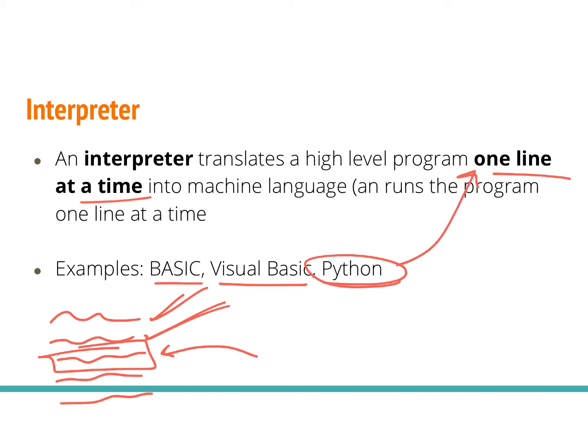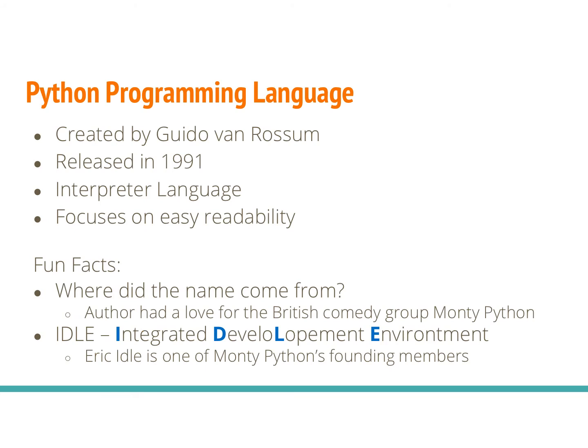So as you run your programs, it's only going to show you one error at a time, but it'll help you to fix your errors a little more quickly, one at a time, because you'll be able to locate fairly easily where that error is occurring. Now, the Python programming language, which we're going to be using in this class, we're just going to take a couple quick little notes on it so we have some background knowledge on Python.